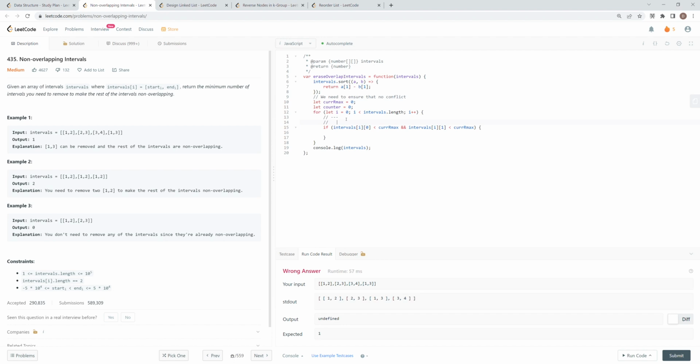So make sure that works. Like this, it doesn't work. But if my boundary is here, then this 3 is completely on the right hand side of my current max, then it should be greater.